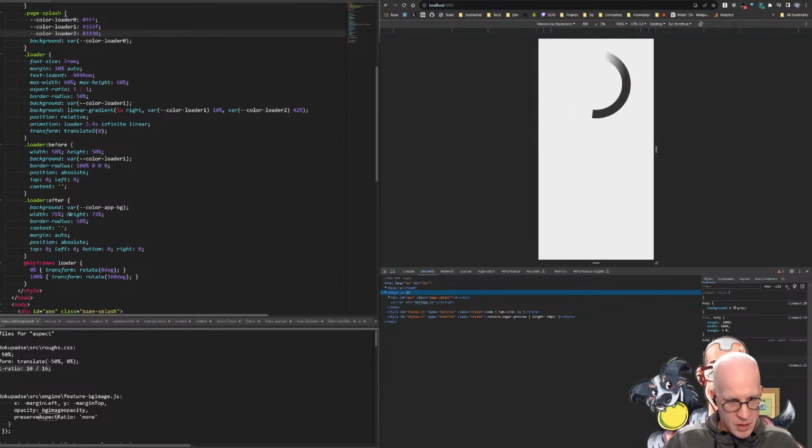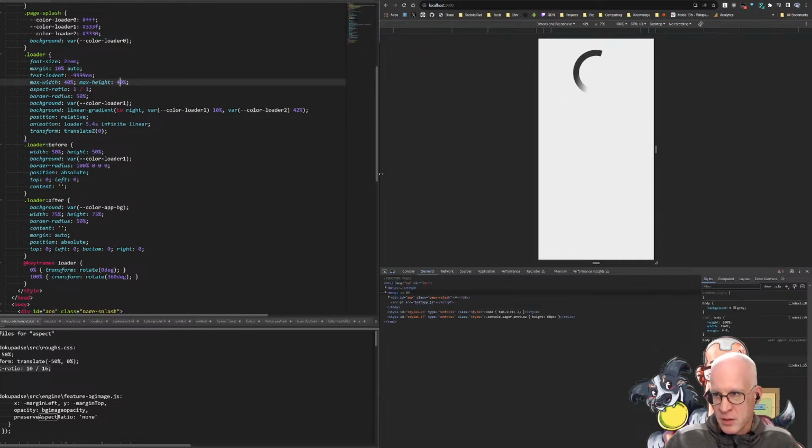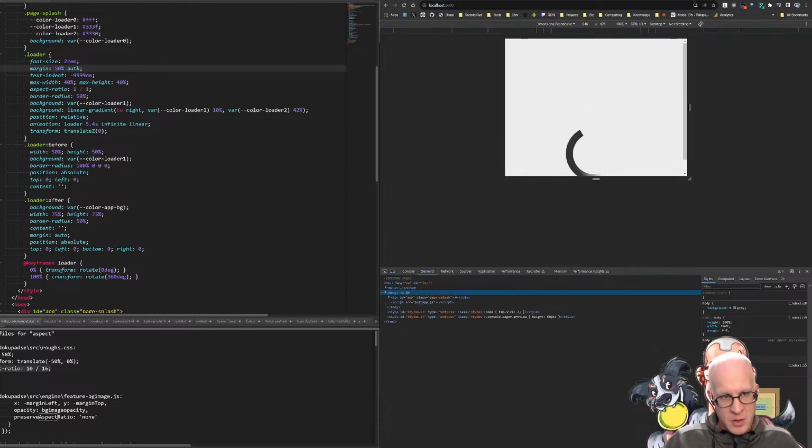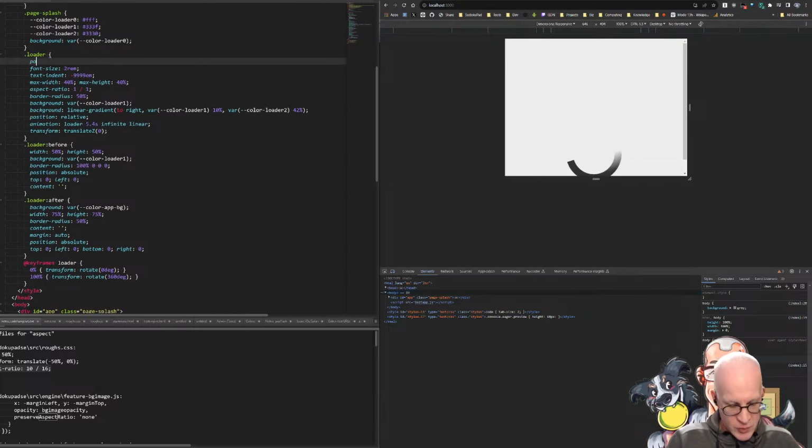So it's still a bit big. Where's that thing with height? So we'll make it like 40, 40, and then margin top is like 30. Actually, what if we make this 50%? Margin top. No. What if we make this position.